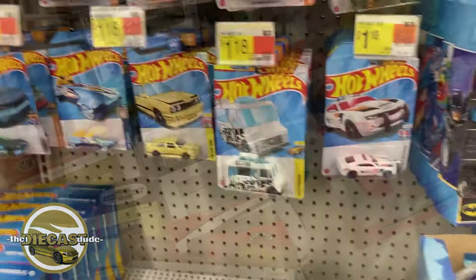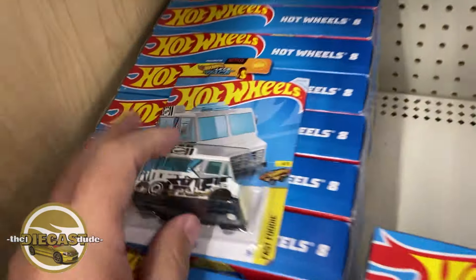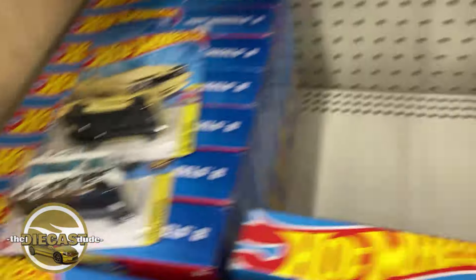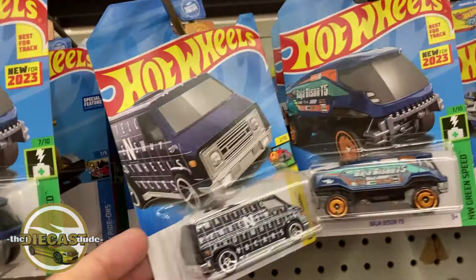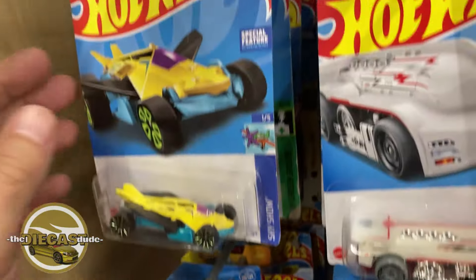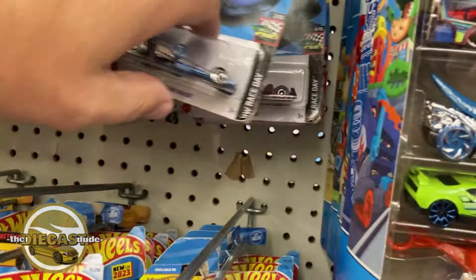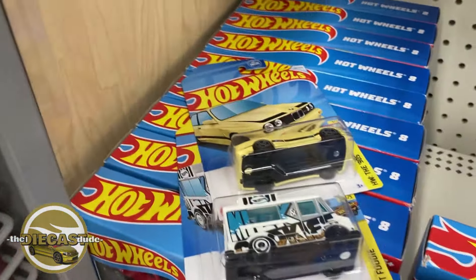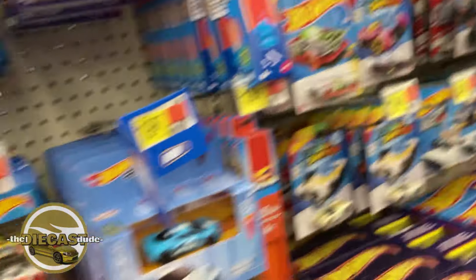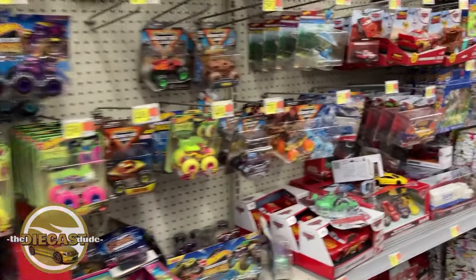Let's check out their main lines and see what's popping on their pegs. There's some cars here I don't have — M case! I haven't seen M case yet, fellas. There's a '92 BMW, the QuickBite. I wonder how much M case they got here. That's it — just two M case cars, oh that's unfortunate. I thought I might have found something. I'm done here — I'm going to pick up these two M case cars I don't have yet, look around to make sure I didn't miss anything. They're doing some restocking, which is how I was able to get into these brand new M2s.